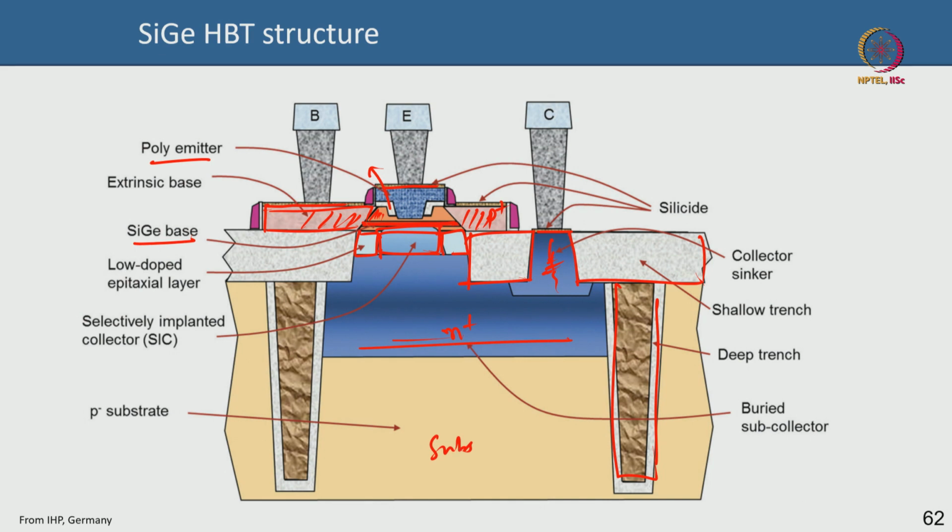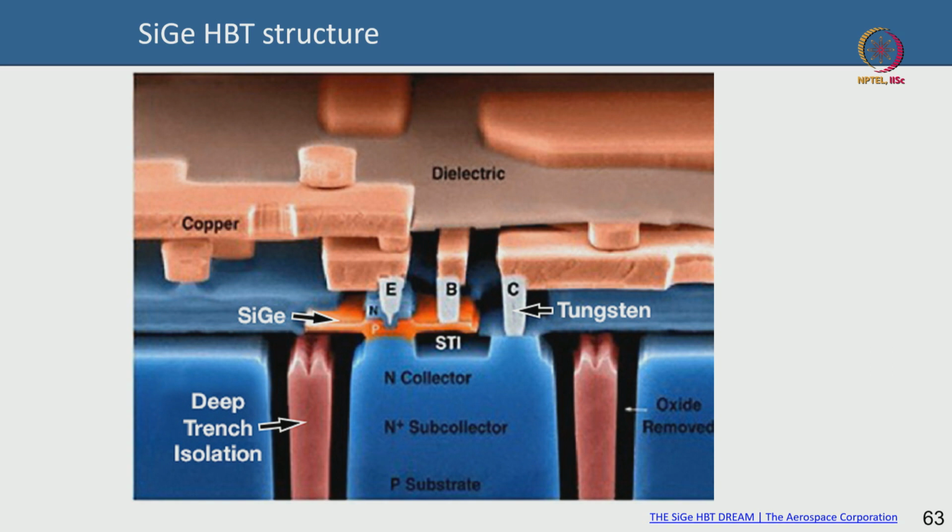Maybe I can show you an even better 3D schematic, and this is from another website I have picked up. You can see that this is the emitter. The polysilicon itself can be the emitter, but there could be an N-type layer below that. This is your p-type base, you can see, and this is your p-type polysilicon that is making a contact to the p-type base. The base metal will come and sit on the p-type polysilicon. As you can see, this is a single sided base contact, which means there is only contact from one side. Sometimes there could be contact from both sides. This is the collector, and of course these are all tungsten vias, and the collector, this is a sinker region, will come here, then this is the side spreading here.